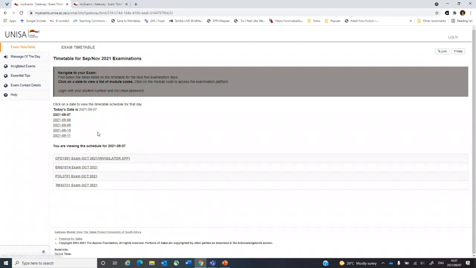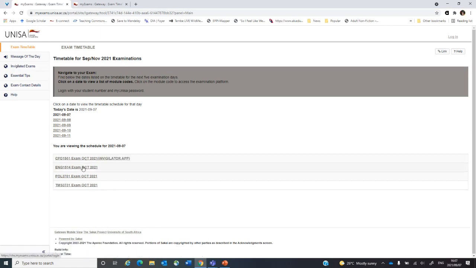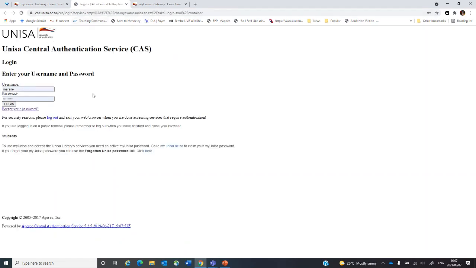Then you find your exam that is being written on this date or tomorrow, and you simply click on this exam. This will open a login system, and you simply use the password that you use for My UNISA.